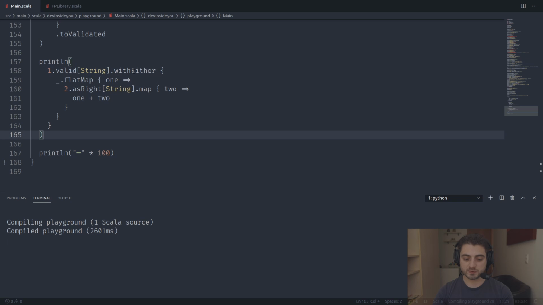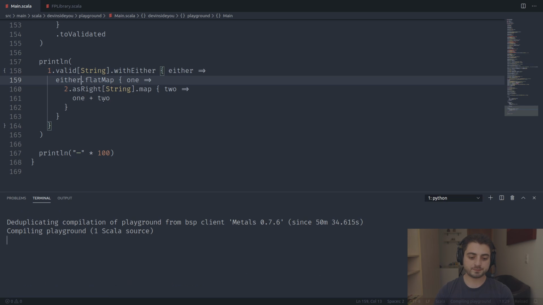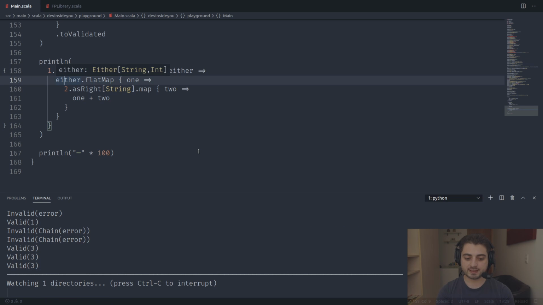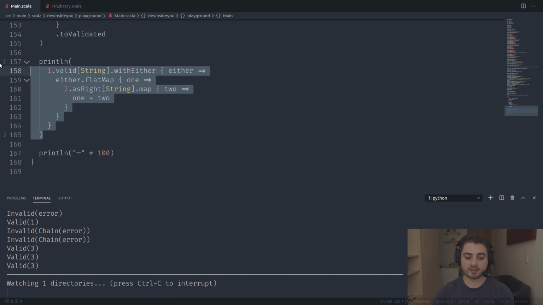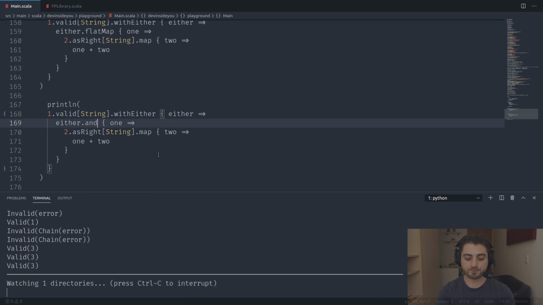So on the validated, you're saying withEither, you're giving it a function that takes the either and does the either.flatMap. Okay, so that's sort of like the whole point, right? So this thing, it's already an either string event, and therefore you can call flatMap. Okay, and indeed it actually goes and defines a version of flatMap which is called andThen, right? So it basically behaves the same as flatMap, but it does not abide the monadic laws, right? So basically this is sort of like a crutch, and therefore in this particular case you're not even going to need any of that stuff, right?